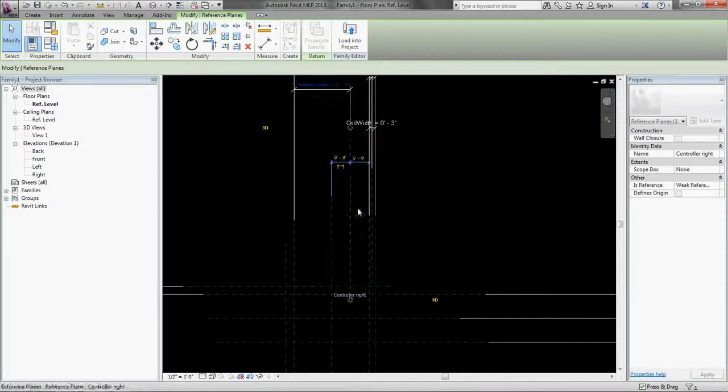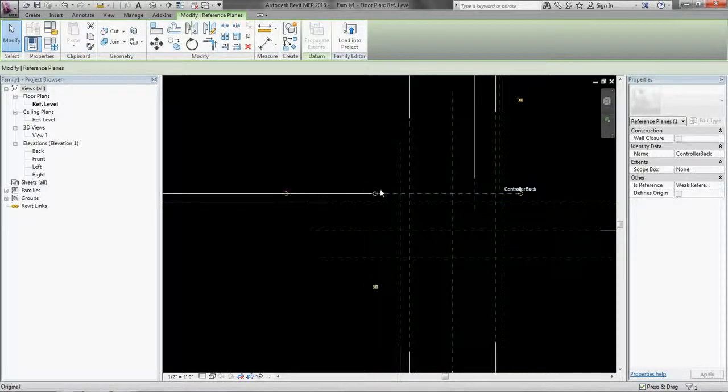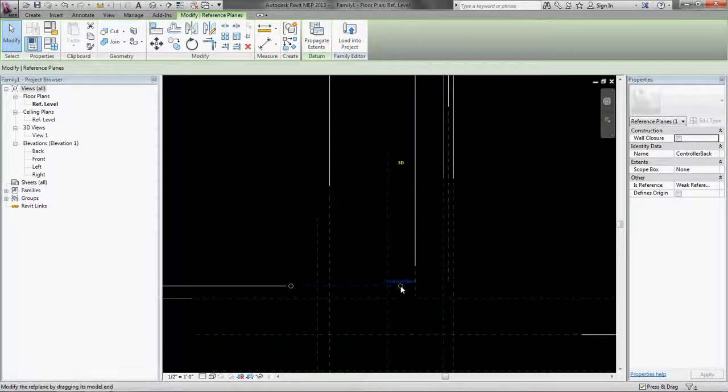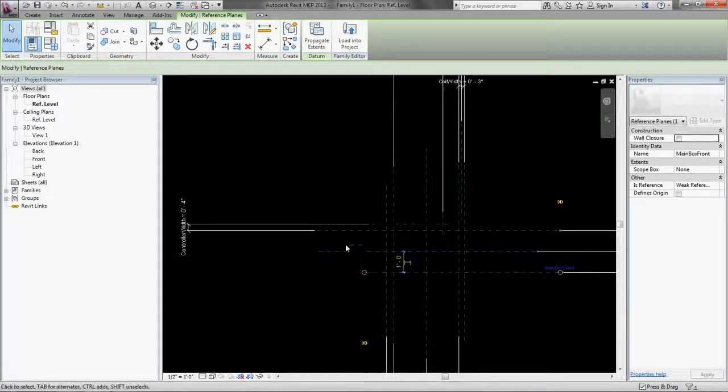And you'll have to adjust some of your reference planes as everything sort of changed to fit the dimensions that we just entered in. I'm going to tighten this up a bit.